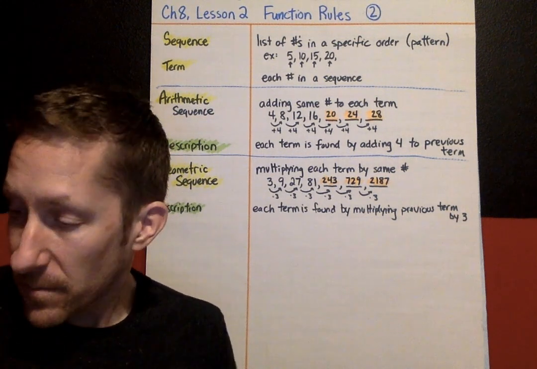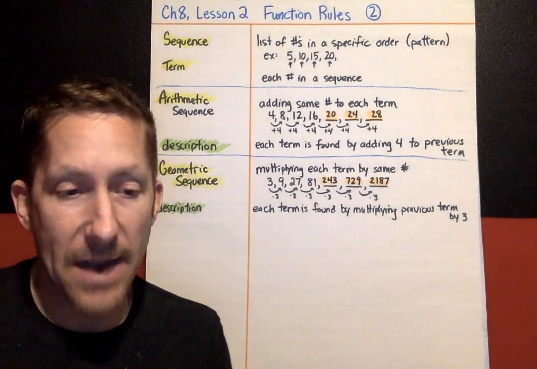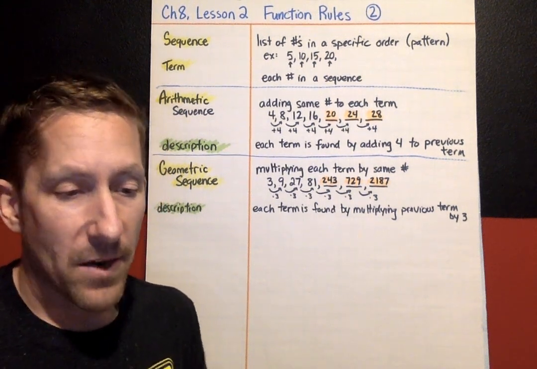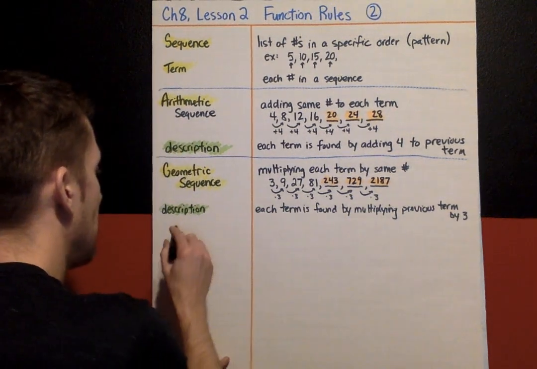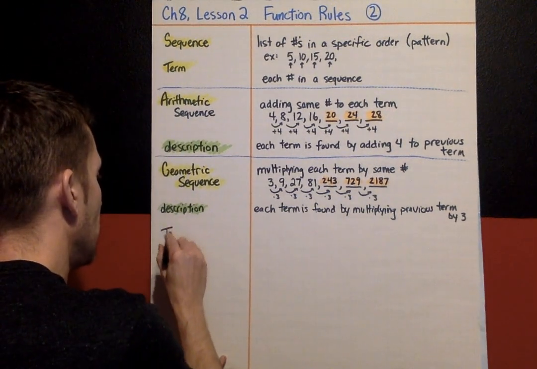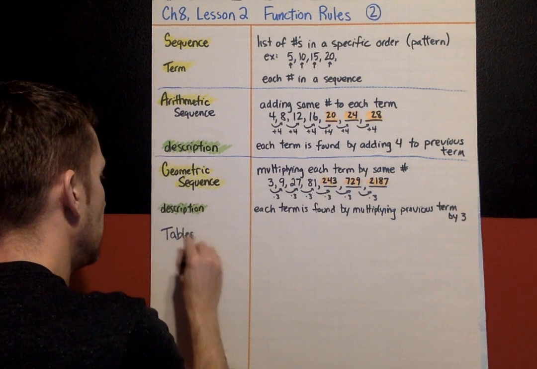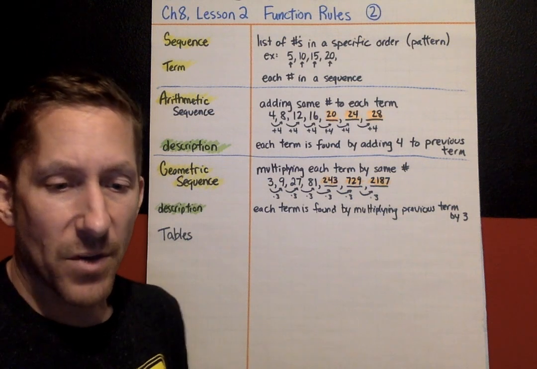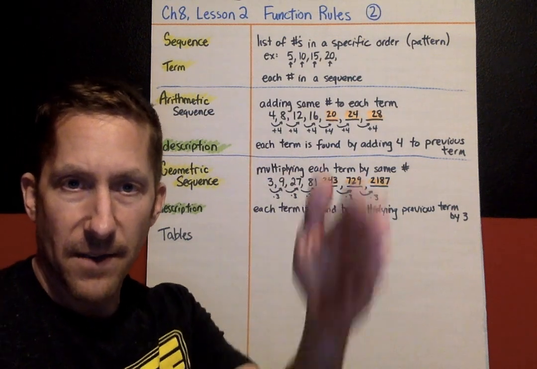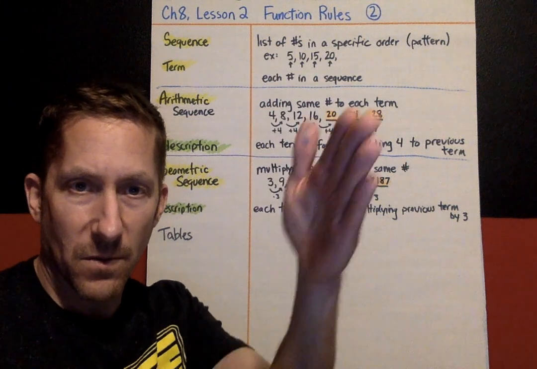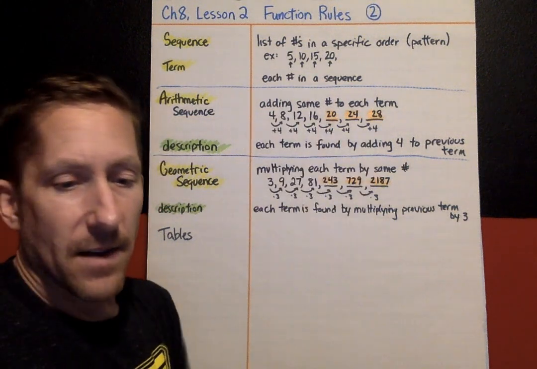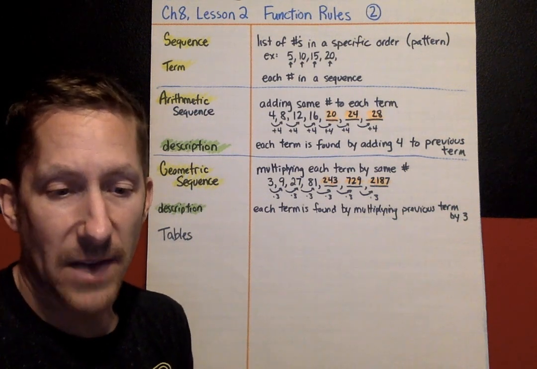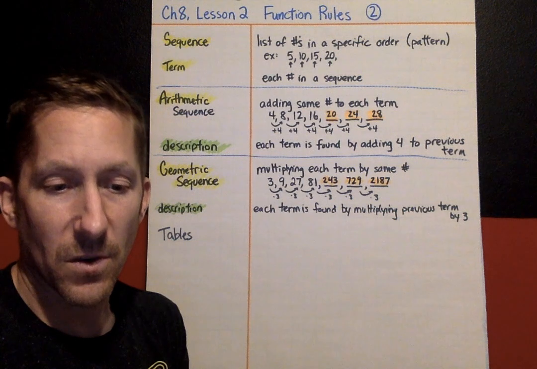Okay, moving on. The other thing you're going to be practicing today is, actually before I talk about the next thing, I want to quickly talk real fast about tables, function tables, or tables in general. The tables we looked at in lesson 1 were tables with columns. They had different columns for the x value, the function rule, and the y value. And a lot of the times, tables are shortened. They're not going to include that rule, the function rule part.